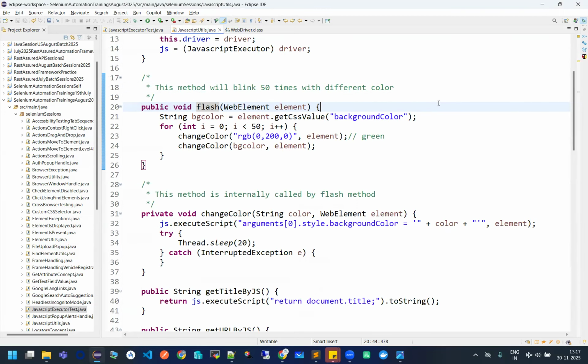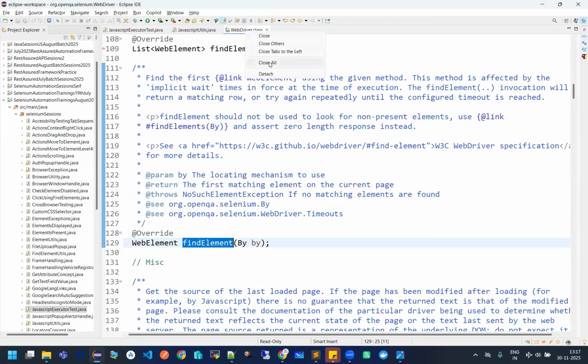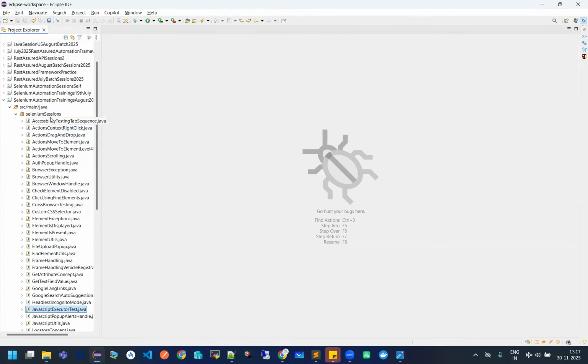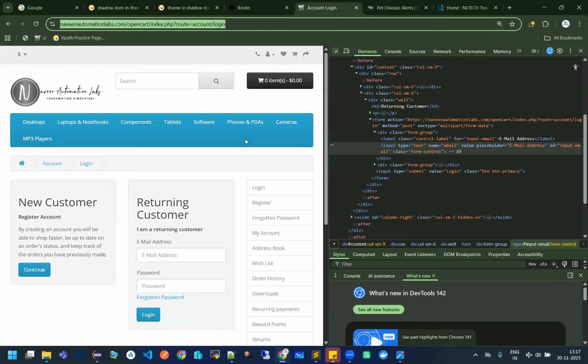Because I'll take 15 more minutes, let us see a topic on this JavaScript executor that I have prepared for you. It's a really advanced part. So let us just remove this out. I don't need all this. Okay. What I'll do now, a little advanced concept, guys. We have seen iframes, frames inside frames. We have one more important concept, a concept of shadow DOM.